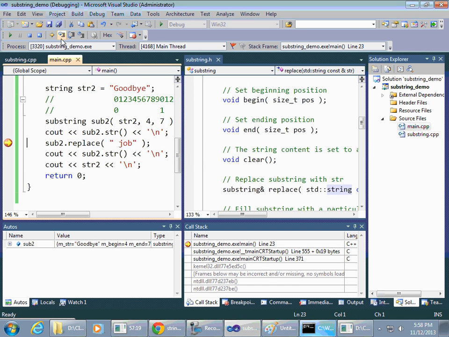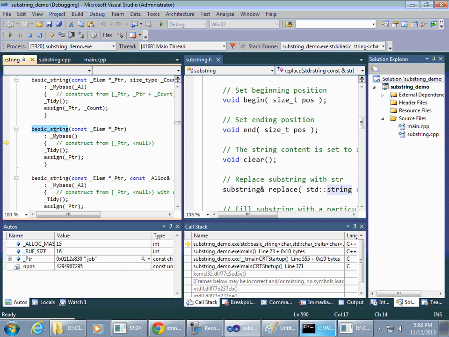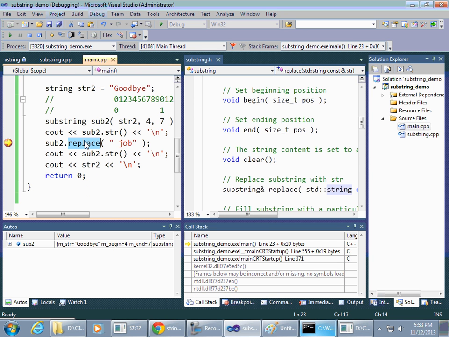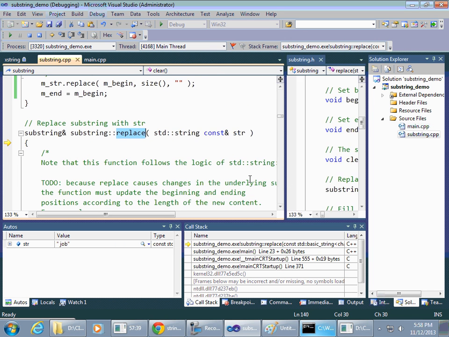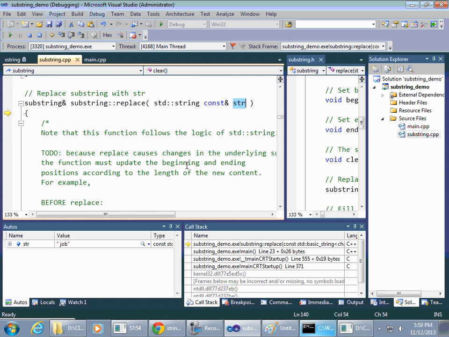Then if we say we want to trace all this, so step into. And what happens is the constructor of the basic string is constructed. When you don't want to be here, just say step out, and we're back here. Then say step in again, and this time we're inside of our function. So a temporary string was constructed right here. If you look at the content of this temporary string, it says job. So the debugger is kind of friendly, so it understands what strings are, and it prints the content of the string. So I do get the job thing.